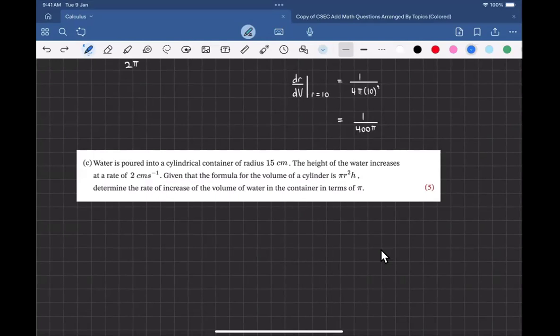Aliyah, you are correct. But I would write that as 450 pi. Excellent job, Aliyah. I want you to send your working on the chat. Okay. So, Nicholas, this is how your working is supposed to look. And Aliyah, you made some small mistakes there. So the unit, right? If we're talking about dV over dt, that is volume. Volume is what? Cubed. So that's supposed to be centimeter cubed per second.